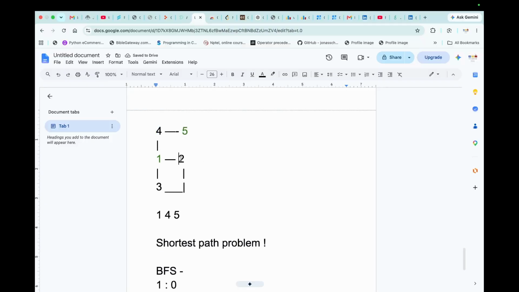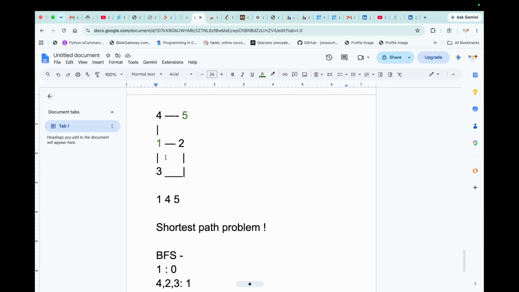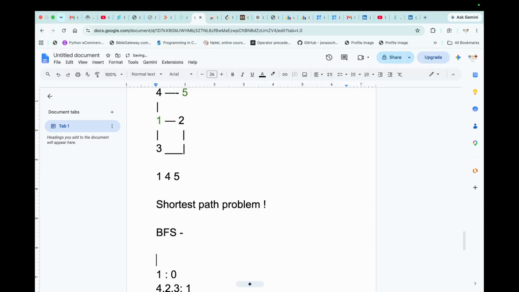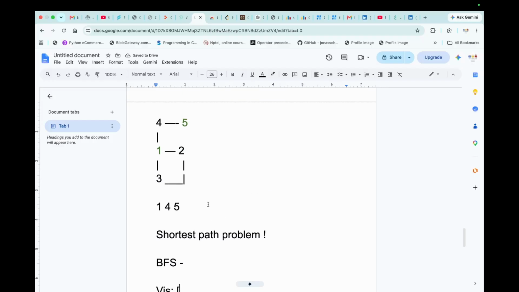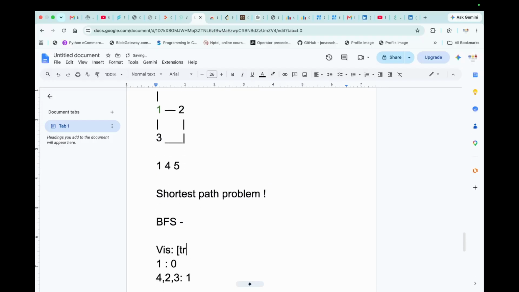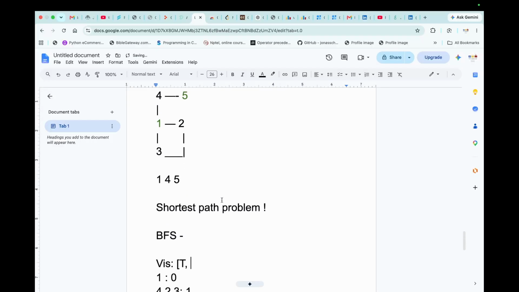Now from 4, I can move to 5. I can't move back to 1, because 1 is already visited. So we also keep track of the visited nodes. We have a visited array, and since node 1 was visited, we mark it as true, T for visited.